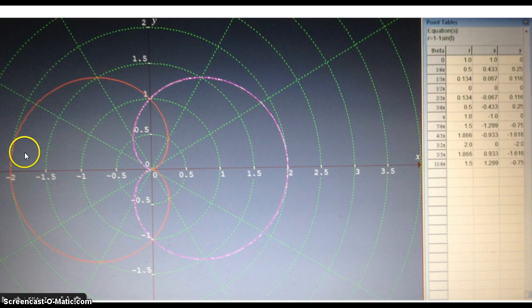You can see that it still intersects the x-axis at 2 times the a value, so it's +2 over here and -2 over there. It's very similar to the limaçon equation, because if you'd had that, instead of meeting at a point, it would have just been circular, and there would have been another circle inside of this graph.